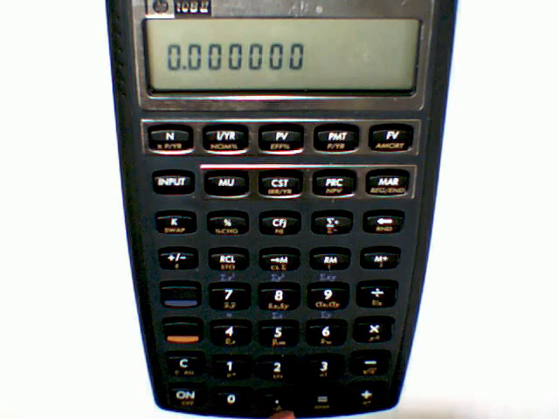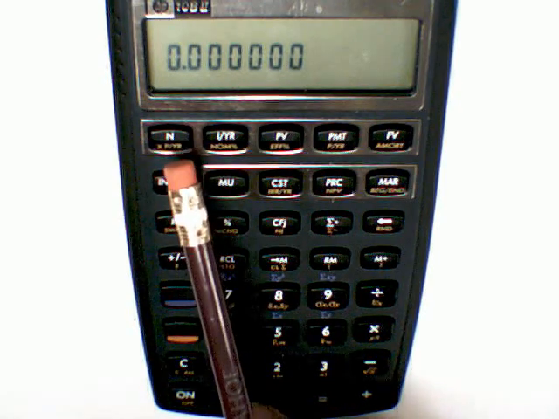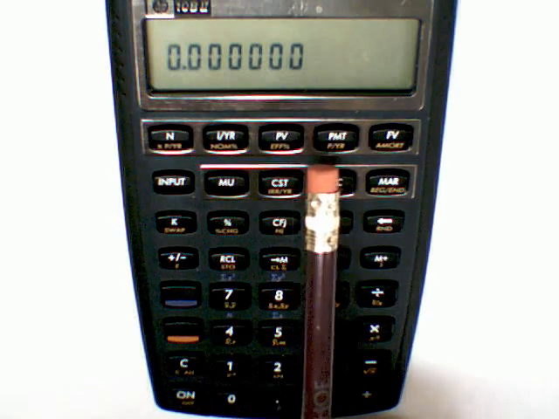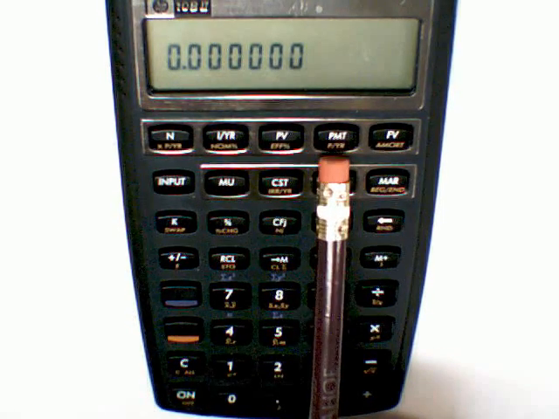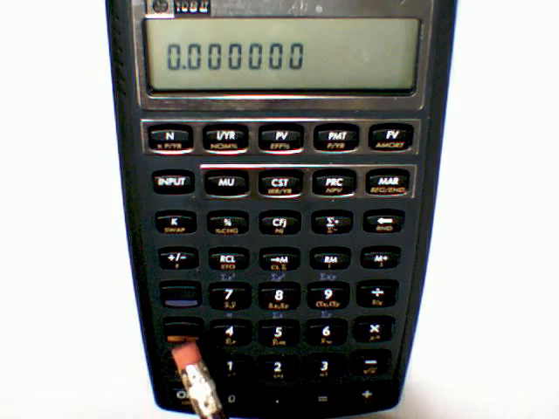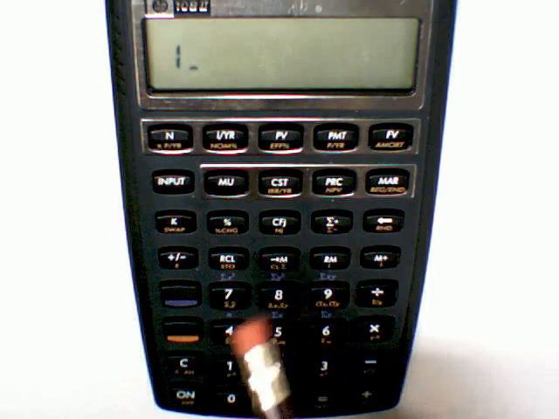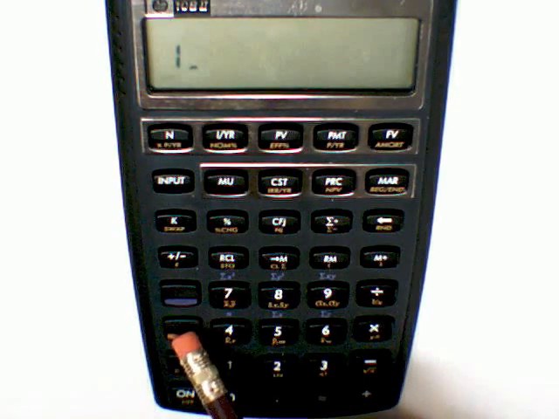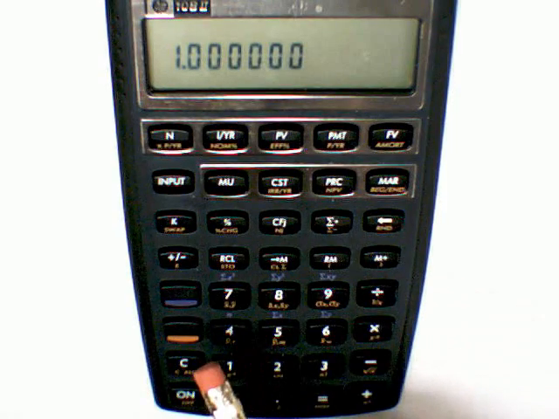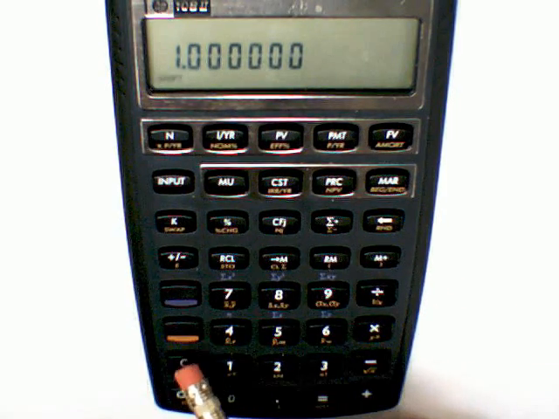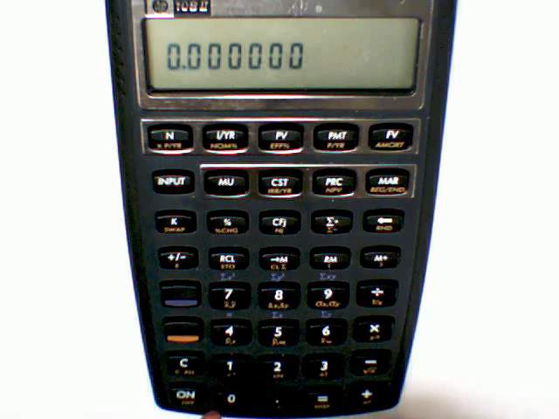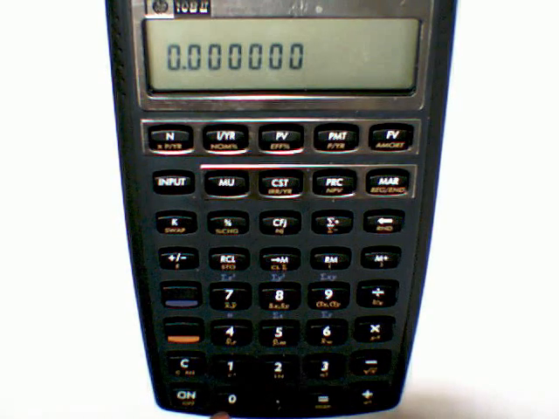Next, in order to do time value of money calculations, you need to set your payments per year. So, right here, the payment per year, what you want to do is hit your orange key, your payment key, and please note that you want to have one payment per year. So when you clear your calculator, it's going to show that you have one payment per year. Because when you have more than that, you're going to take it into effect in your calculations. Those are the 2 things you must set out before you start doing your problems.